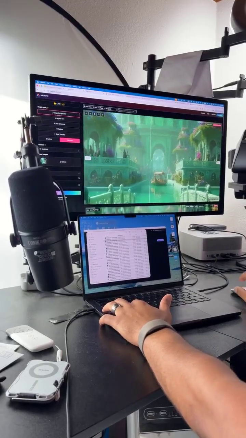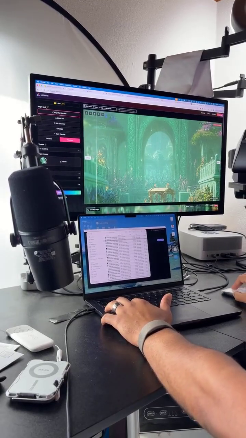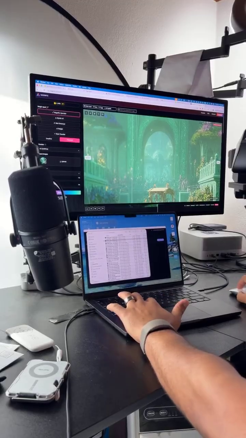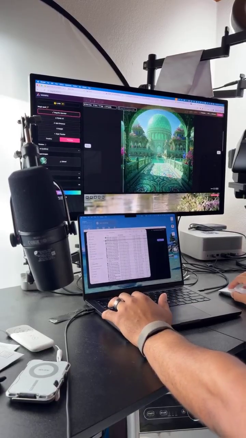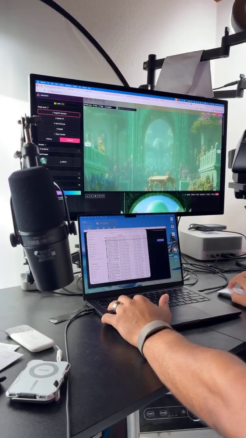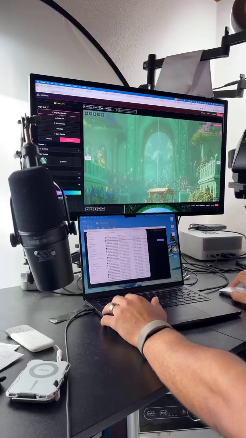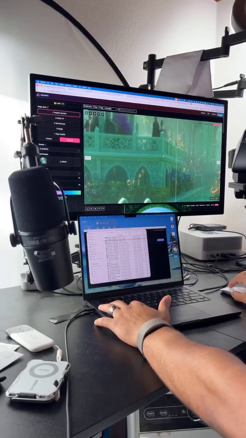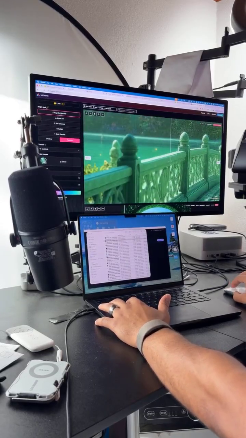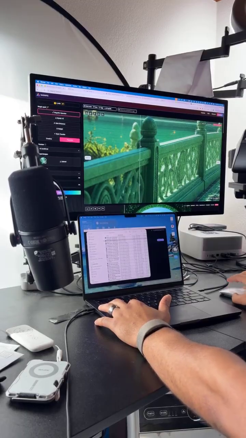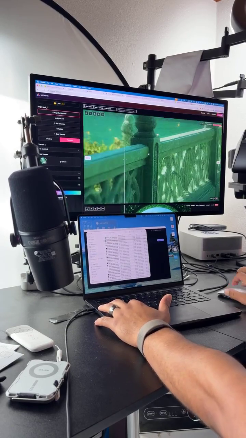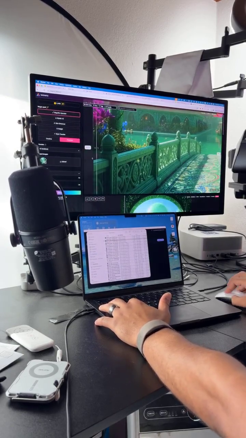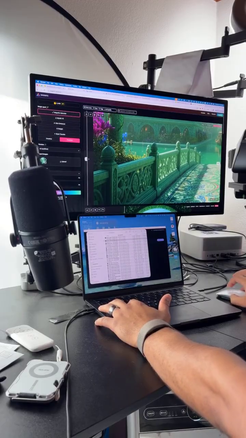Let's take a look. We zoom in. How's it doing? Oh yeah, so this adds a lot more detail. I think the most important detail with this workflow is you must have an extremely high resolution image to get the most effects. But yeah, this one's looking pretty good to me. Let's see what else we got over here. Oh wow, look at all that detail it added to the bridge, for example. That's super useful. The more detail you add, the better the Gaussian splat will come out. So that one's looking really good.